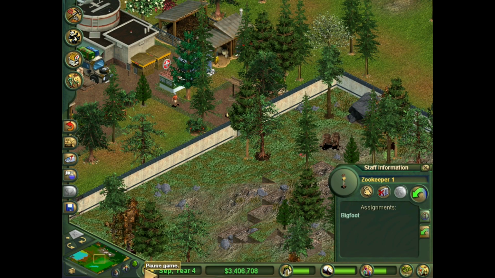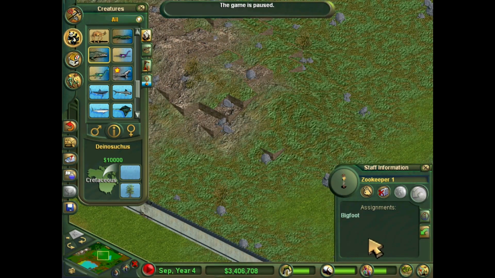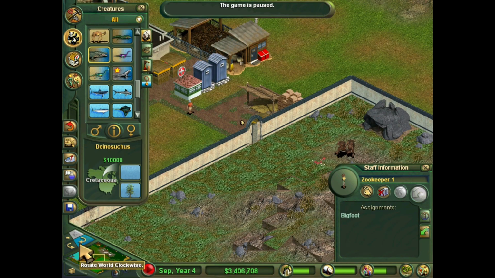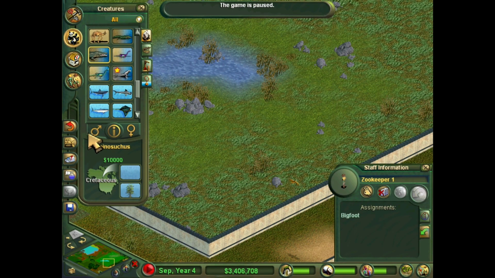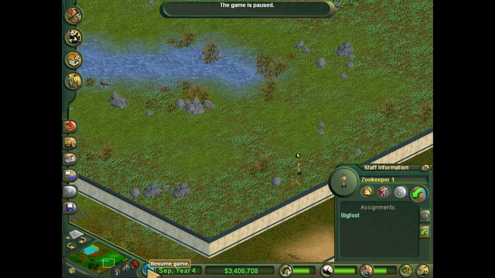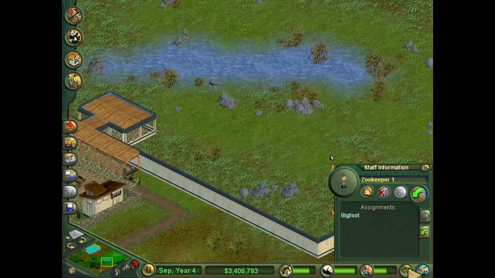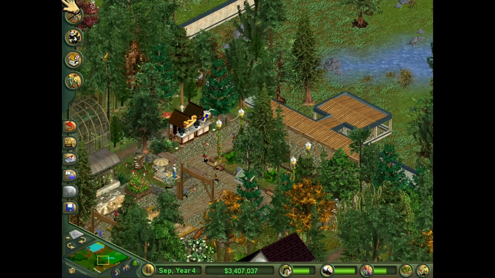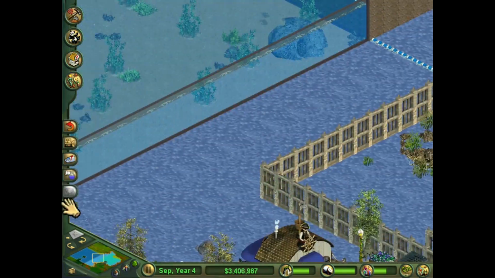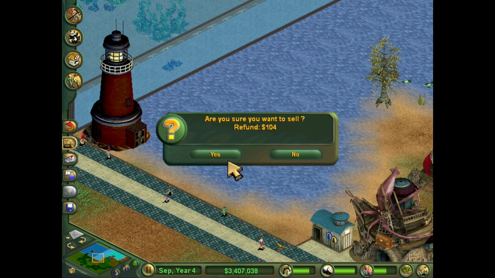Are you actually having trouble getting to a large poo? You seem to be, but I don't see a large poo. Is that it? Maybe. Nope, that is a bird. That's it. There you go. I didn't even want to put that there.